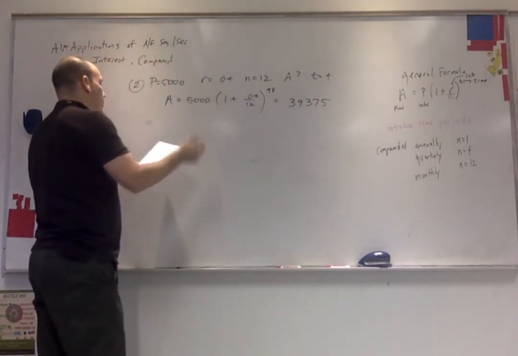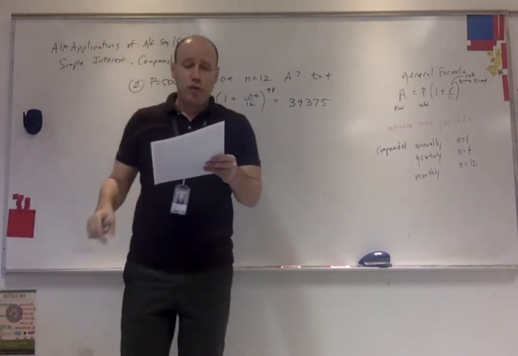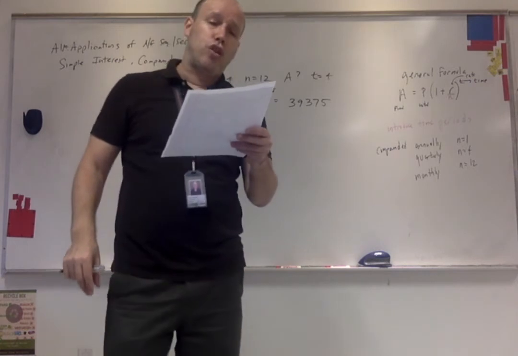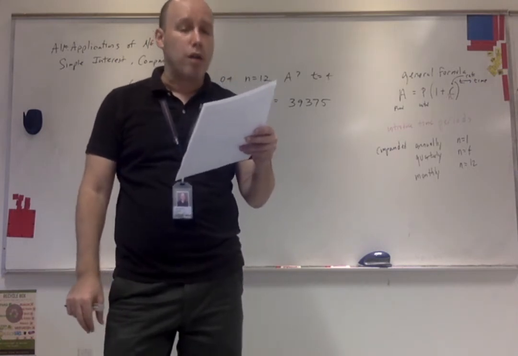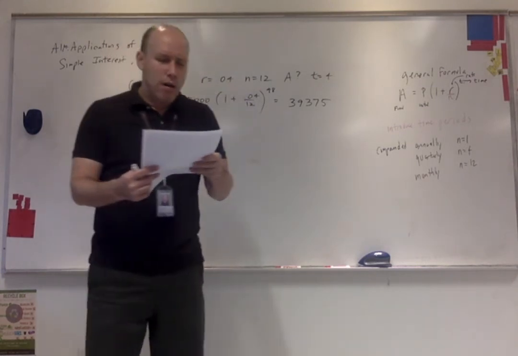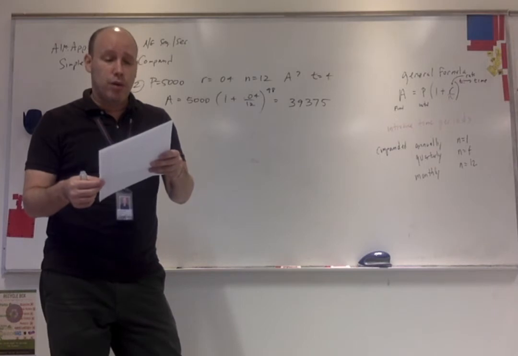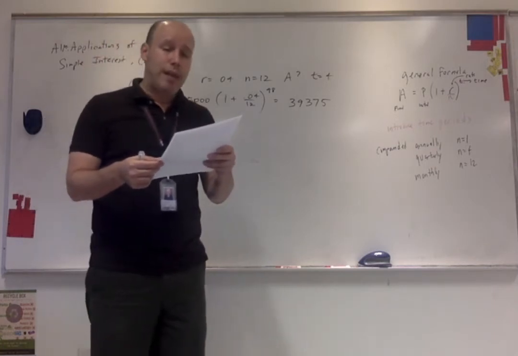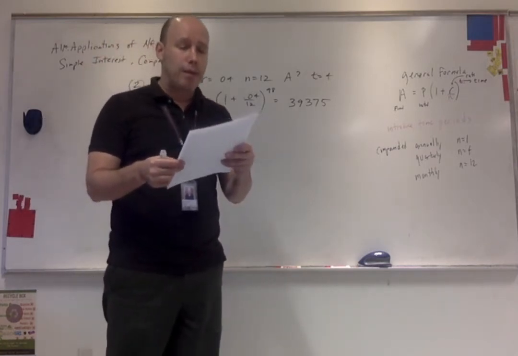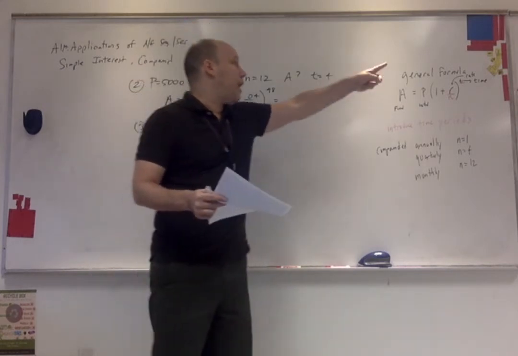Now, question number 3. This one is about Leslie. Leslie got a student loan of $12,090 to pay her tuition at the University of Toronto. It's Toronto, it should be Canadian dollars, but whatever. If Leslie has to pay $16,000 in 2 years, what is the annual interest rate if the interest on the loan is compounded monthly? So once again, you underline the word compounded, you're using that formula.